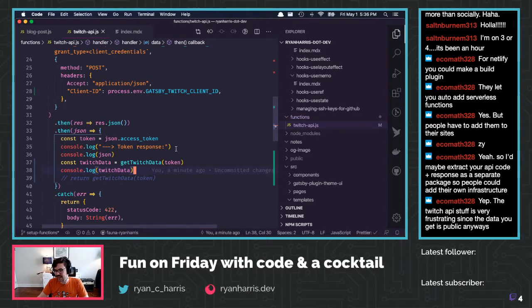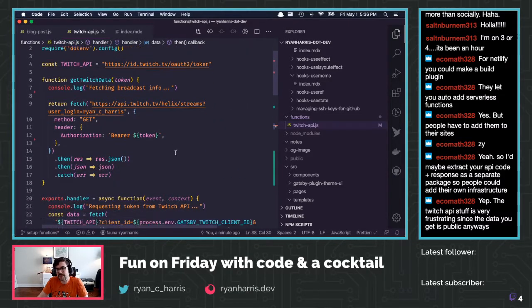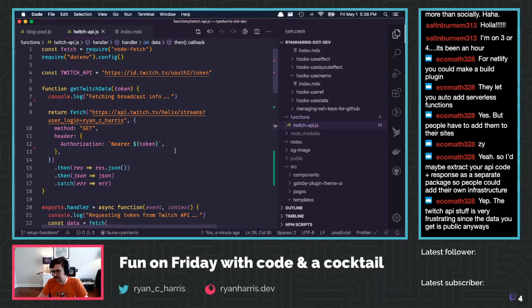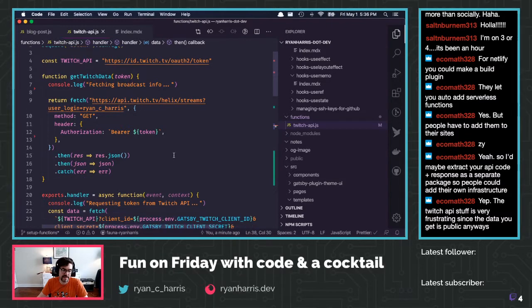I'm not sure why they're locking it down. Some things are just public. If somebody's online, you can just go to the URL. I guess they don't want people hammering the server with unauthenticated requests or something like that.